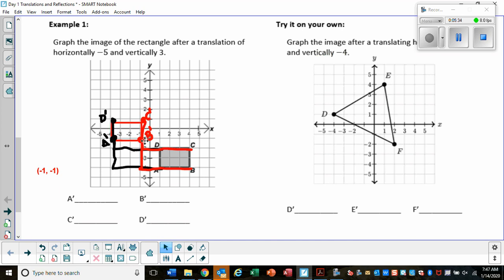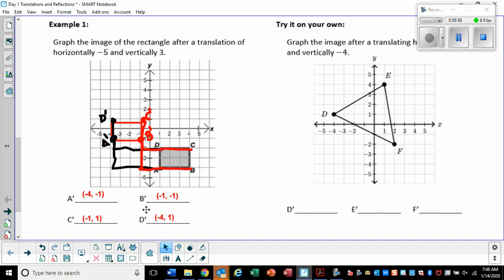B is at -1, -1. Yeah, they got reversed. Sorry. Here we go. C is now at -1, +1. Yep. And D is now at -4, +1. So I need to write these ordered pairs down. Whenever you see the blanks, you need to write down the new locations.